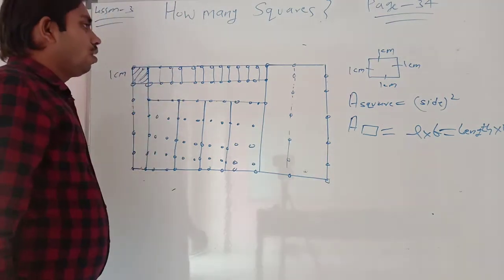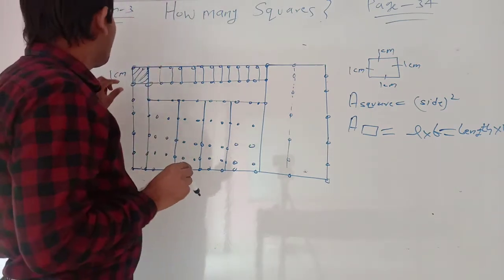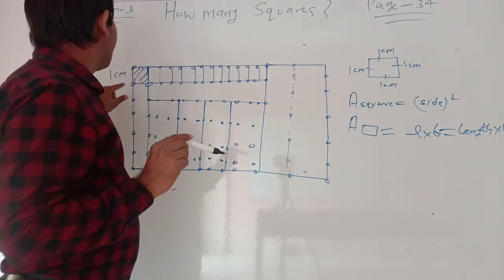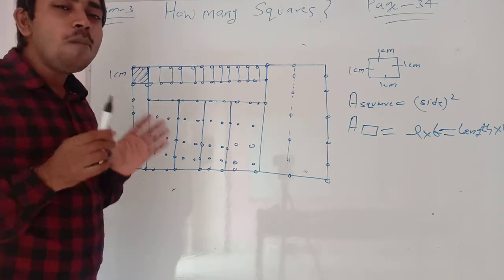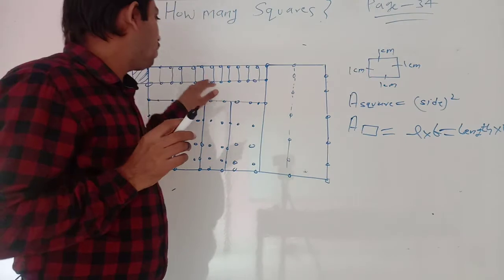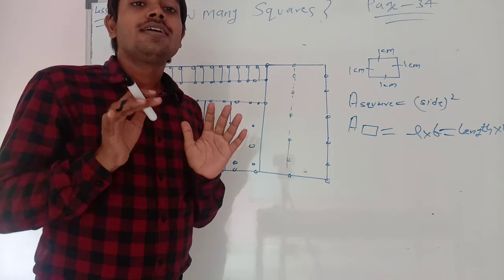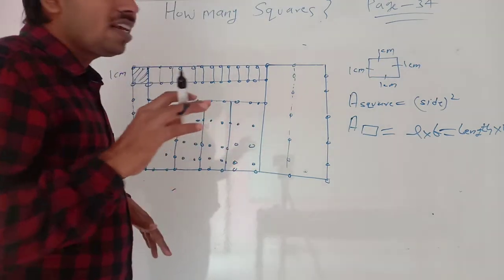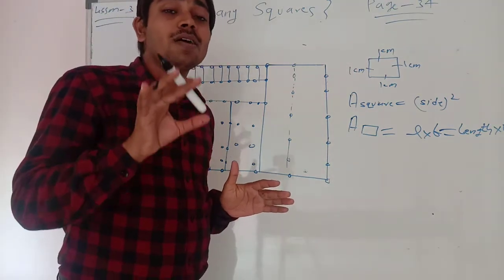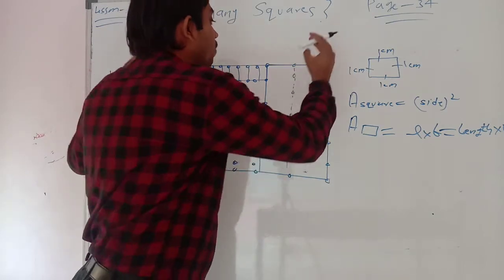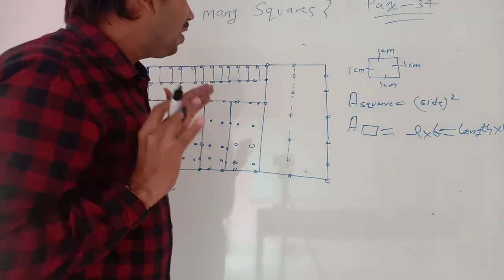Now, my dear students, what is the answer? First question, what is the side length of this shaded part? It will be 1 centimeter. Now come to the next part. How many such rectangles are possible like this rectangle, so that every rectangle must contain 12 squares? There are a total of 7 such rectangles possible to draw in this big rectangle, which will cover 12 squares. How? Let us see, my dear student.